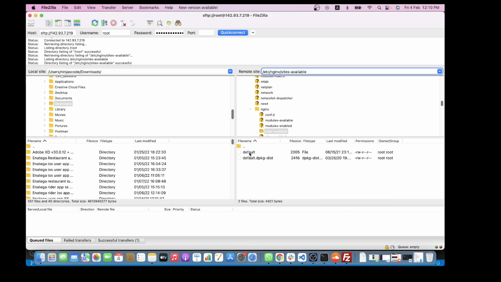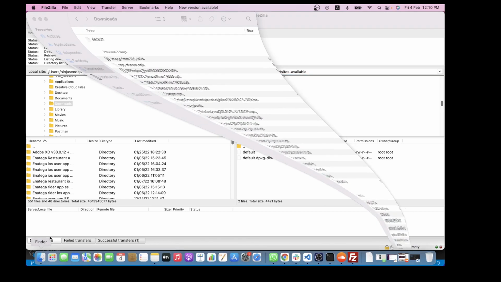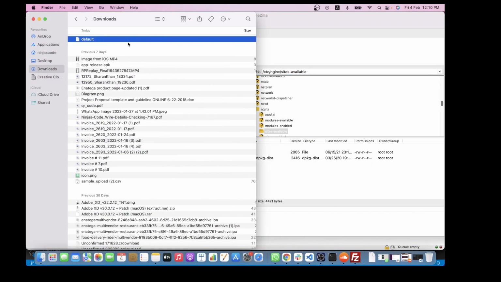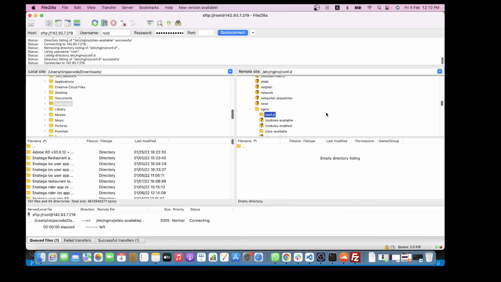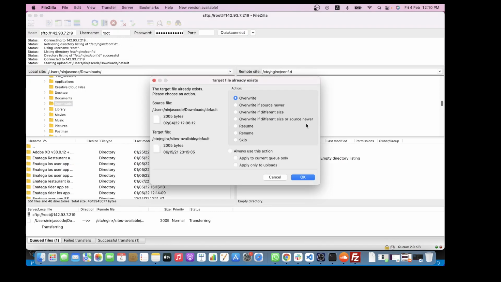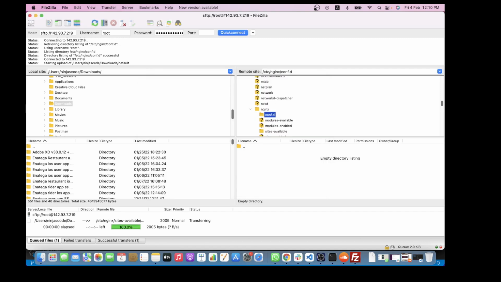Now we need to replace this file with the changes that we made. Do we wish to overwrite? Yes. The file transfer is complete.